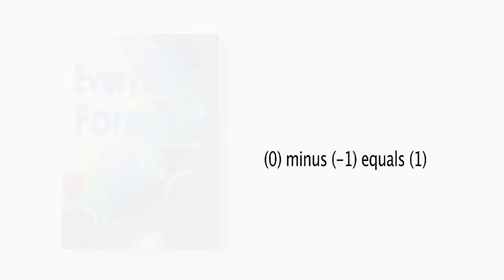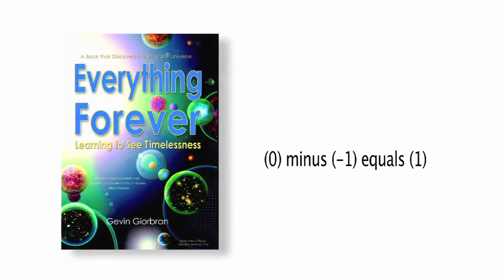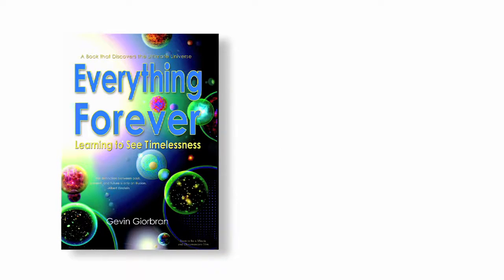Do you follow Gavin's logic here? Saying that 0 minus -1 equals 1 really makes perfect sense in ordinary math. But framing this idea in terms of 0 being full and any of the other numbers as being slightly less than that requires a powerful mental shift. This shift takes us to an understanding that the broken symmetry that creates our universe or any other is defined by what's missing from it. In the case of our own universe, we know there is much less antimatter than would be expected if our universe is derived from an underlying symmetry state. So it is this absence of antimatter which is one of the defining factors that resulted in our particular universe.